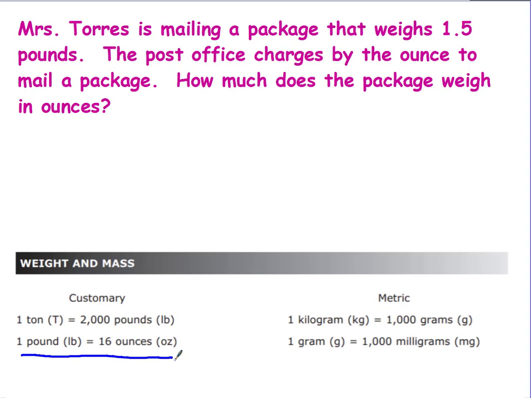Let's go back up to the problem and make our word fraction. What are the two things I'm comparing? I see that it weighs 1.5 pounds and I'm trying to find out how much does it weigh in ounces. So here I put pounds and ounces. I know how much it weighs in pounds. This was given to me. So I have 1.5, but the question mark goes next to the ounces. I don't know how much that is in ounces. I'm going to use my formula chart to get the initial ratio. I go to my formula chart and I see that one pound equals 16 ounces.